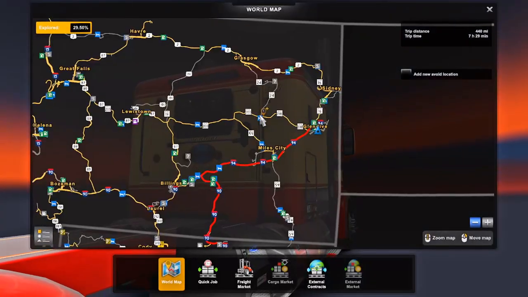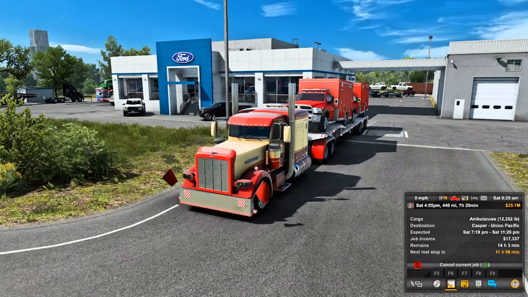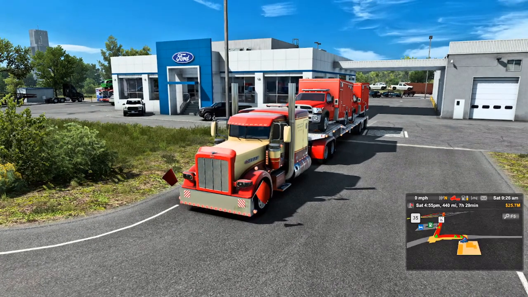Wait, where are we at? Oh, it's Glendive. My bad. Glendive, Montana. I was thinking I was in Miles City. But anyway, figured we make this little short run, 440 miles. It's an hour trip, shouldn't take us that long.